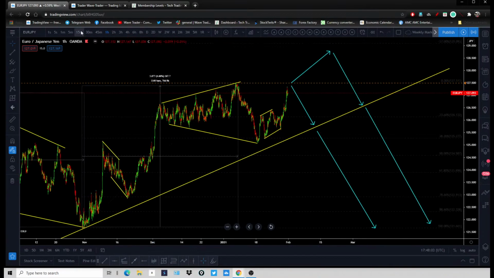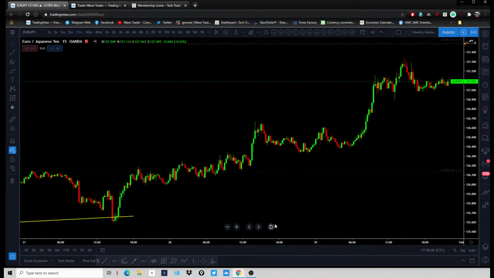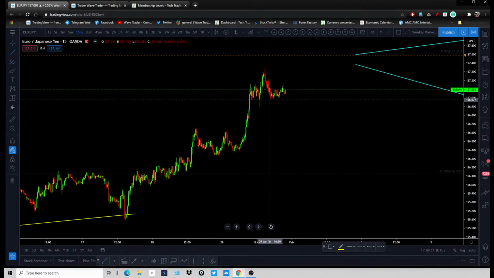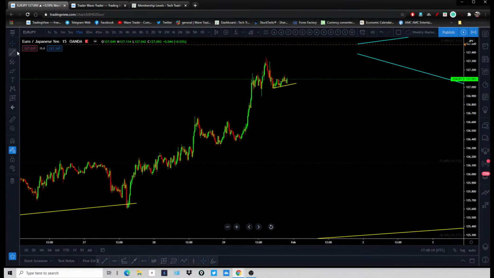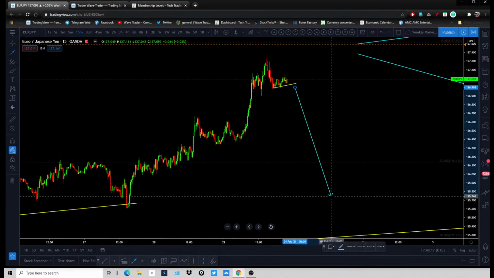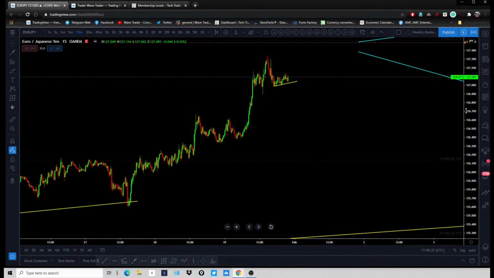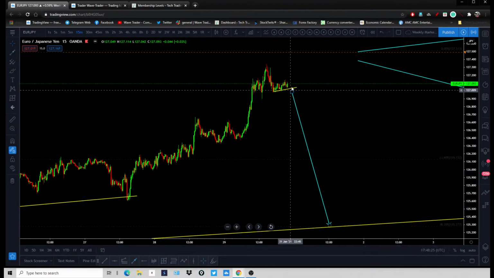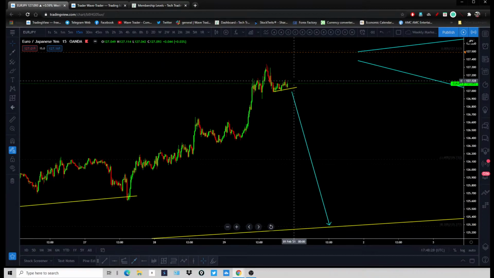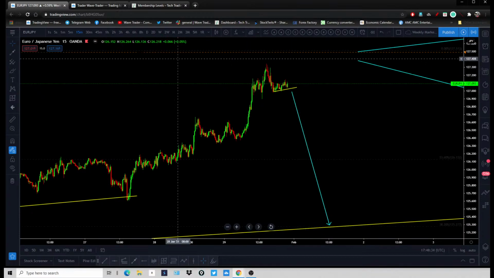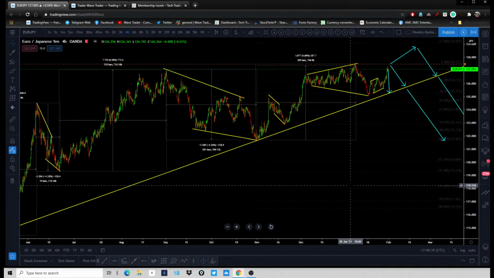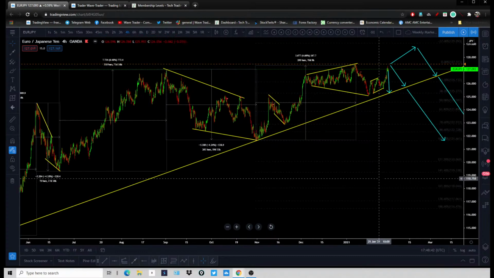So euro yen, let's straight away go to the lower time frame. First of all, when the market opens, you are looking for this 15-minute correction to break down, and that's the trade. Put your stop behind that, and you're looking for this to break down aggressively and go down. If it's not breaking aggressively and is slowly pushing higher, then let it push slowly higher and then drop. So a bearish counter trend trade is there on the euro yen.